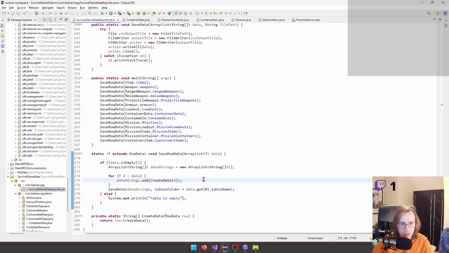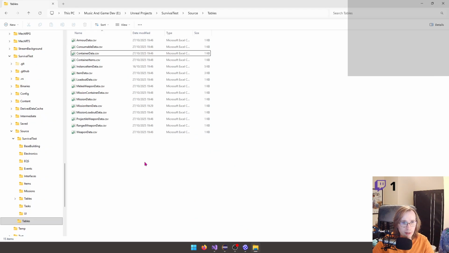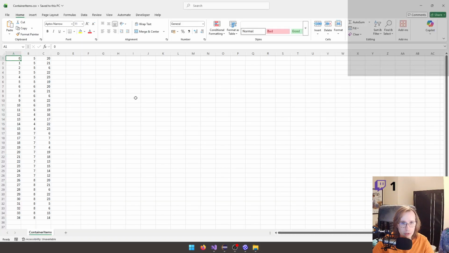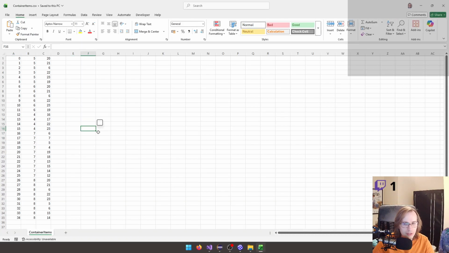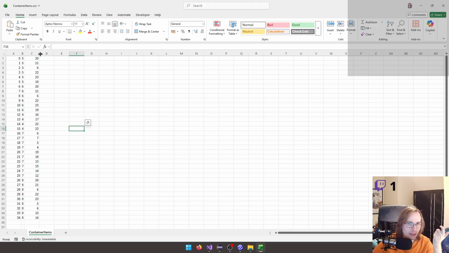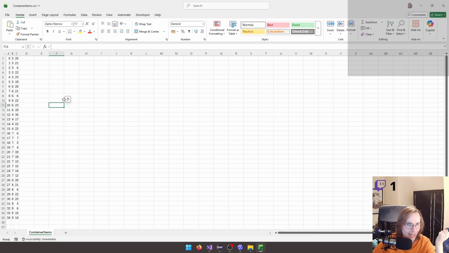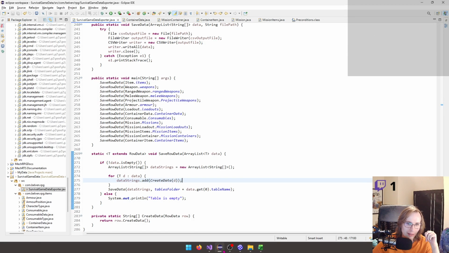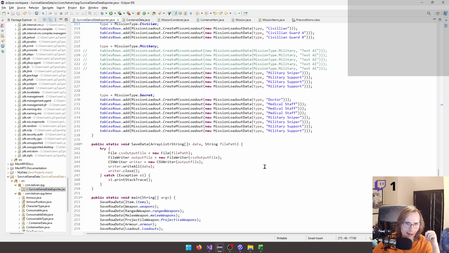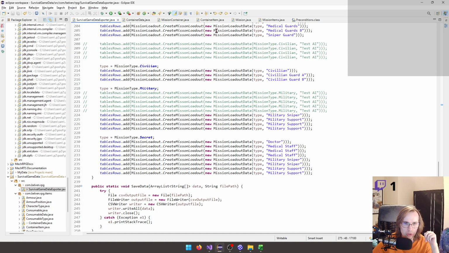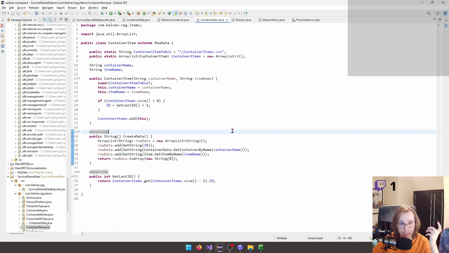There we go. Okay, so we should now have container items. There we go. And as you can see, it's just a list of nonsensical ID to ID matching. Because we're doing relational databases and there is no way in hell you're going to simplify this unless you start outputting the textual versions as well, which we could do.